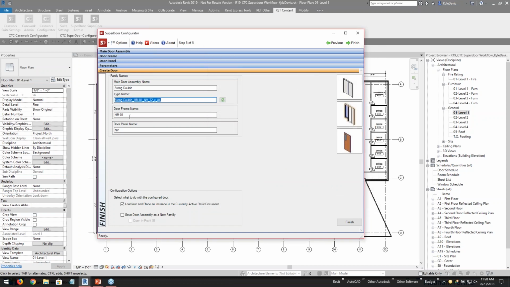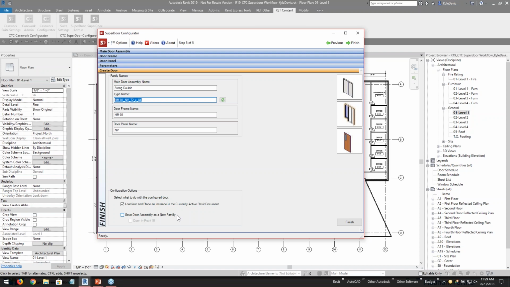Now when I click on that, I do have to click the refresh button, and then this will automatically rename it for me. So when I bring this in, it's going to have this naming structure. And then at the bottom, you have the configuration options here: load into project and place in instant, or save the door assembly as a new family.